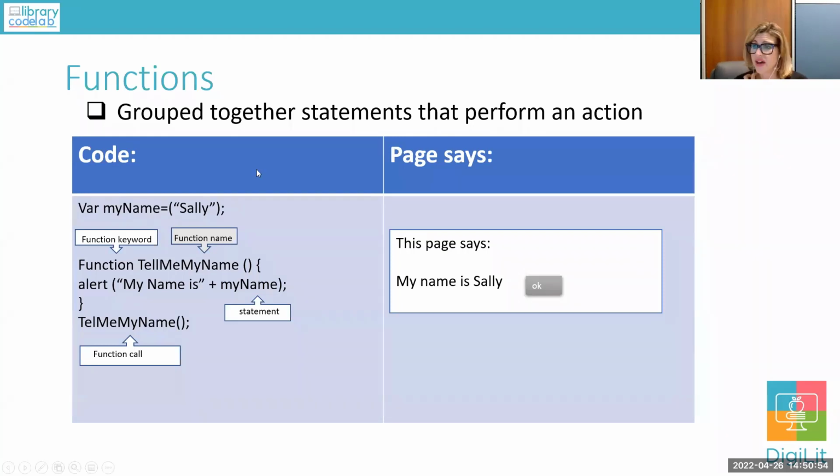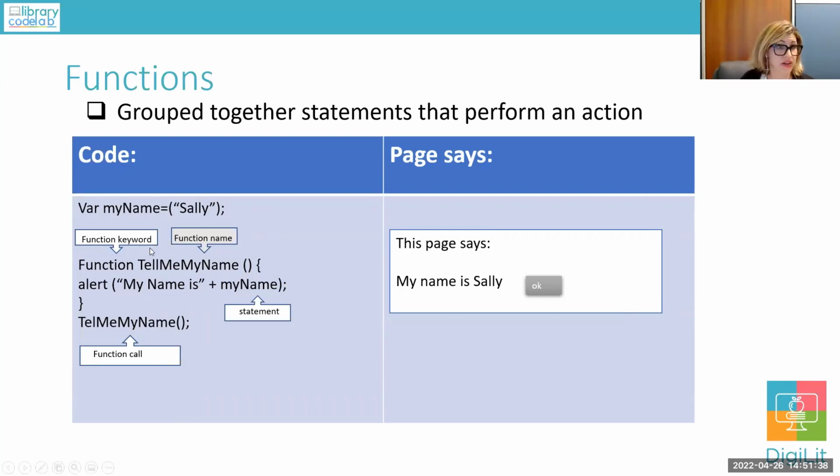And I tried to use this slide, like the previous one, to label the different parts of a function. So you see what you need for the code on the left side of the page. And then on the right side of the page, this is what hopefully it'll look like if you've done everything correctly. So, breaking down the parts of a function and what you need. You're going to need a function keyword, just like you need a variable keyword. That's what you need to do to declare or create your function.